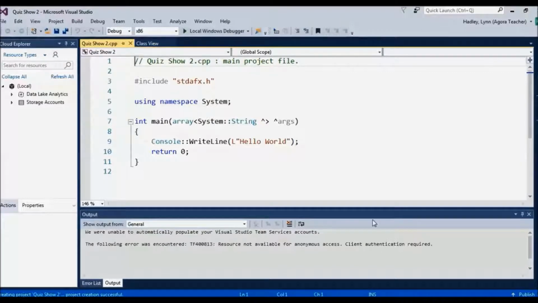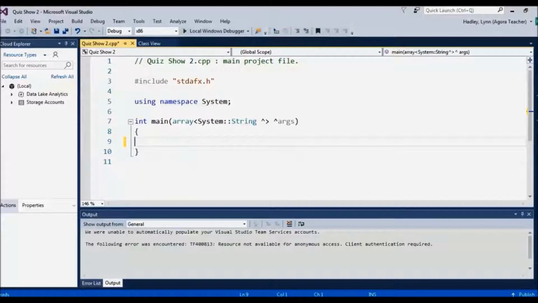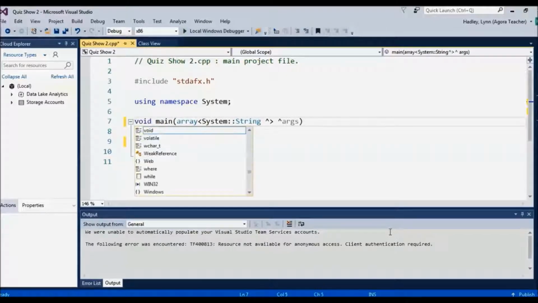This has already given me some coding in here. I'm going to leave the stat facts here. I'm going to leave the namespace here, but I'm definitely going to be changing this because I'm not going to be doing a hello world program. I'm not going to be returning 0. I'm going to delete these. But my main clause is going to be void. It's not going to be int. I'm not returning anything, so I'm going to put void. And then I'm not bringing anything in between the parentheses, so I'm going to delete all this between the parentheses, okay?